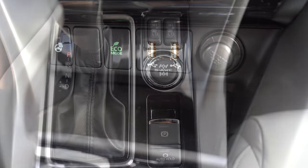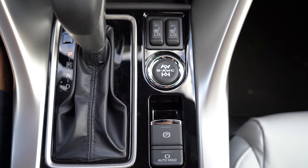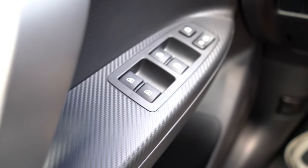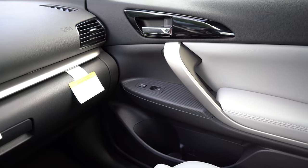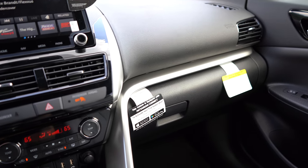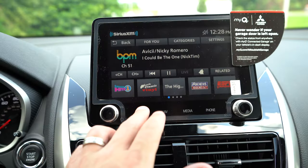To the right of the shifter are your heated seat buttons and the Super All-Wheel Control button to lock into four-wheel drive mode. Just behind that is the electromechanical parking brake, along with dual cup holders in the center armrest. I like the carbon fiber-ish look around the power window buttons and the gloss black surrounding the cup holders — much better than the matte gray plastic you often find from other manufacturers, and very easy to clean.